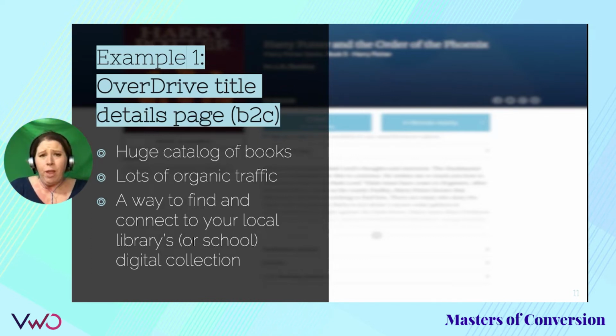So our overdrive.com website is basically a book search engine meant to be a catalog of sorts of ebooks and audiobooks available from our collection. New users generally find our site through search engines while looking for phrases like free ebooks online. The overdrive.com website can help users find books and connect them to a local library that has that book, so they can then borrow it and read it for free through the library's website or one of our apps.